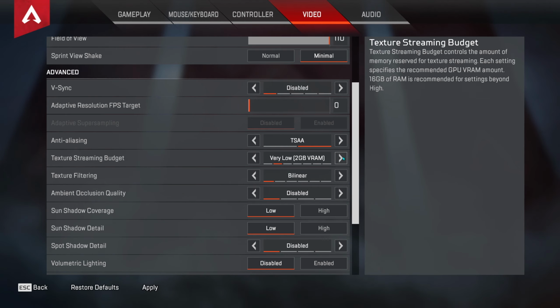And then texture streaming budget, I usually use very low, 2 gigs VRAM. There's a big difference between very low and none. I would recommend having it at least very low, because on none, everything is super blurry. It looks like Minecraft blocks. I'm not even kidding. Very low, it actually looks pretty decent. Everything above that uses way more VRAM.